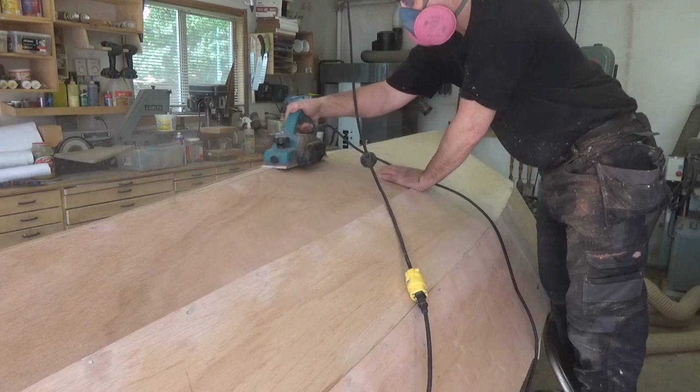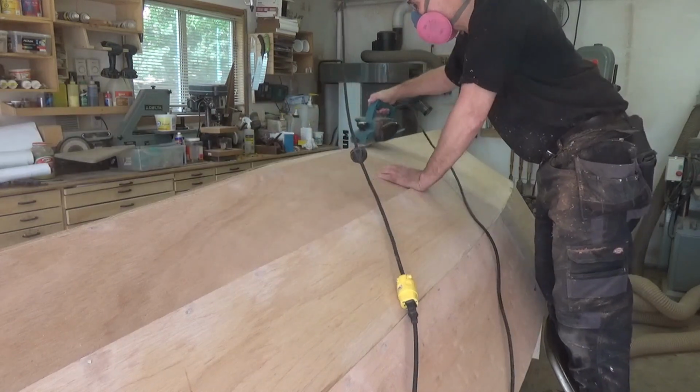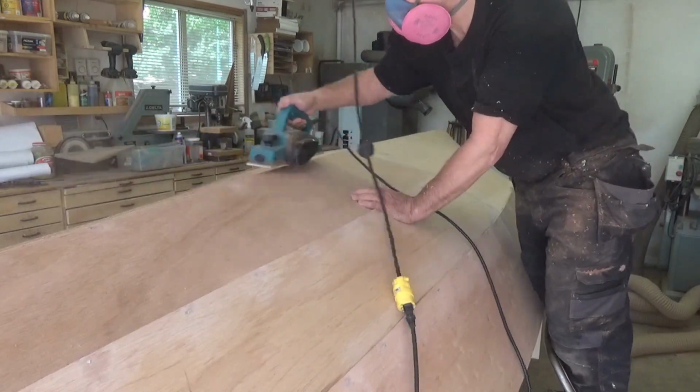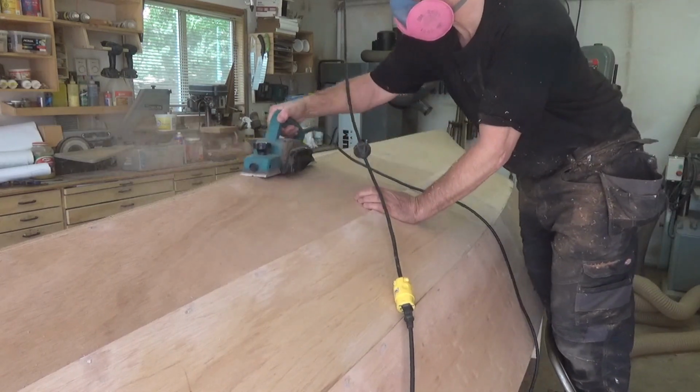Welcome to the Orca Boat Shop, and my name is Rod, and this is episode 5 of building Elfyn, the lap-strake plywood constructed boat. In this episode, I'm going to be looking at installing the keel, the outside stems, and shaping and running some fillets on there. So let's get to it.